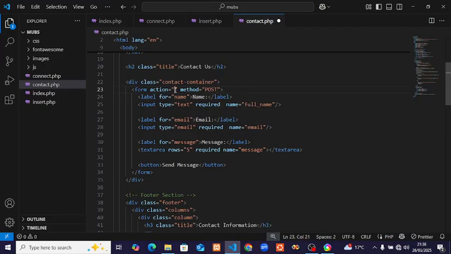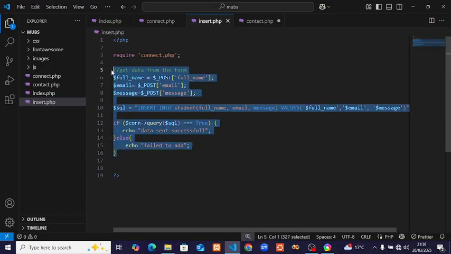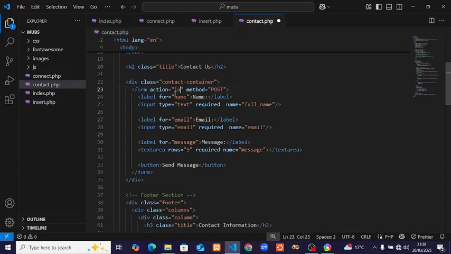And action is the name of the file where the lines of code that you want to execute are. For example, right now my lines of code for PHP that are going to perform that insertion of data to the database are on insert.php. Therefore, my action is going to happen on insert.php. Without this line of statement, we shall not be able to process our data since our codes are on separate files. So we need to connect them together so that the data can go to the database.